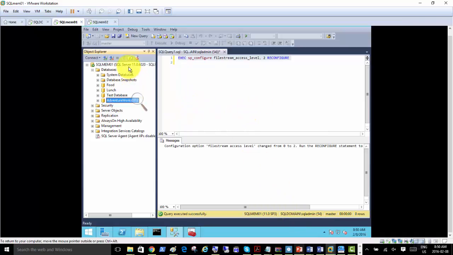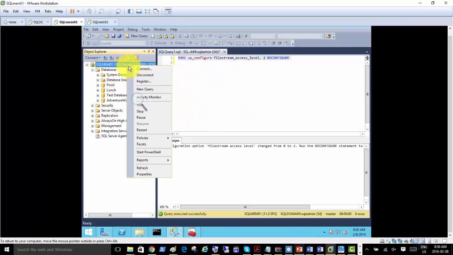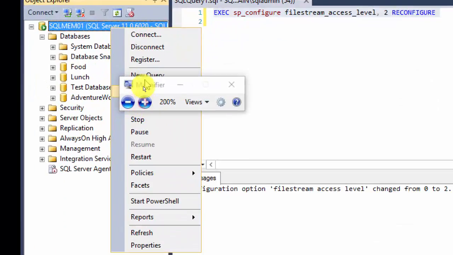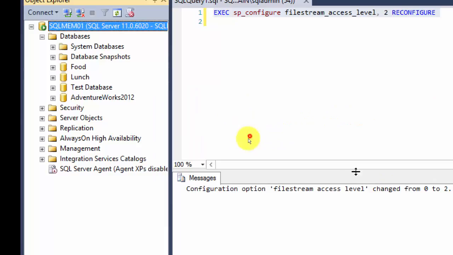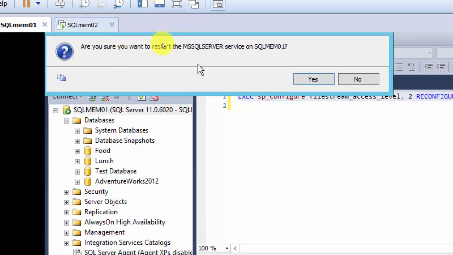Okay, let's go ahead, and yes, we still have to restart after doing this. So we just ran this statement, and let's just restart this now. No one got the error, right? Yeah, so far so good. Okay, so let's just restart this, and it's the SQL Server, and right click the top, and the default instance is only loaded. So we're just restarting this. Press yes. Are you sure you want to restart?